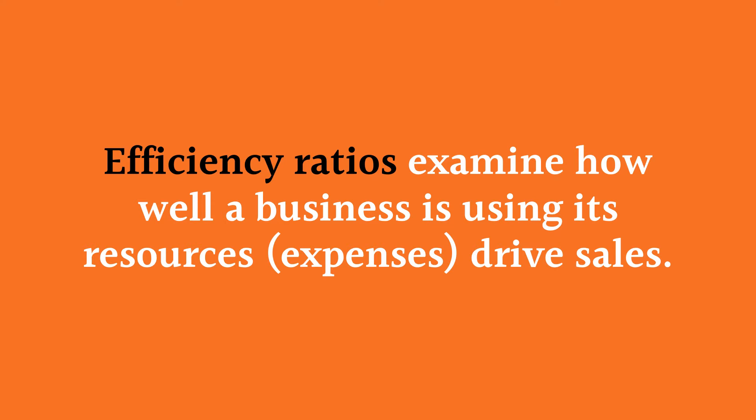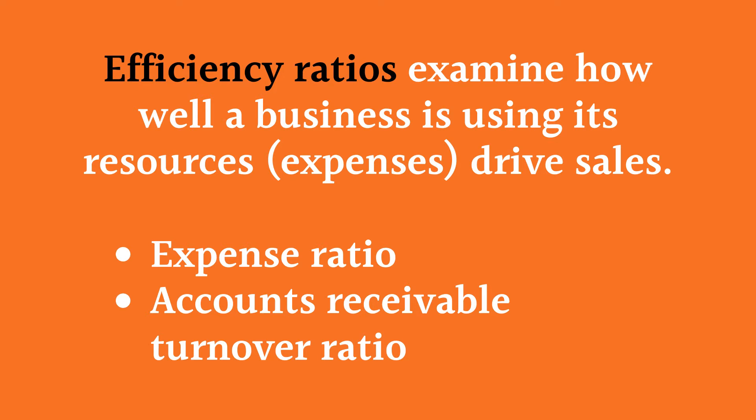How solvent might it be in the future? When we're looking at the efficiency ratios, we're looking at how efficient the business is. When we think about efficiency, we are thinking about maximum effort with very little waste — all the resources are being put to good use. The efficiency ratios show us that for the amount of money being spent — the expenses — what is that doing in terms of sales? Are we spending a lot of money but not generating a lot of sales? Efficiency also looks at how good we are at chasing up the money owed to us — accounts receivable. How efficient am I at using my time to chase up that money? Am I bringing cash into the business so I can use it to do other things?